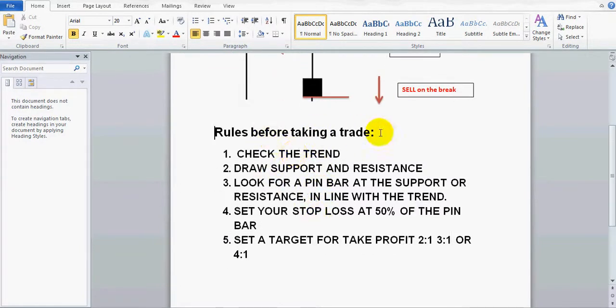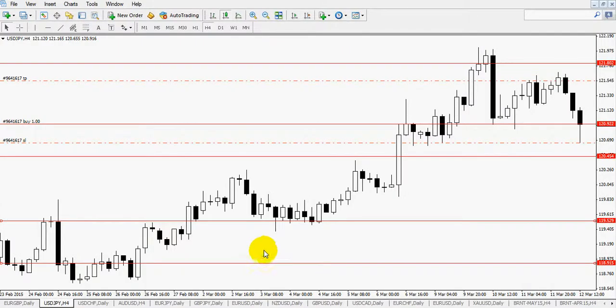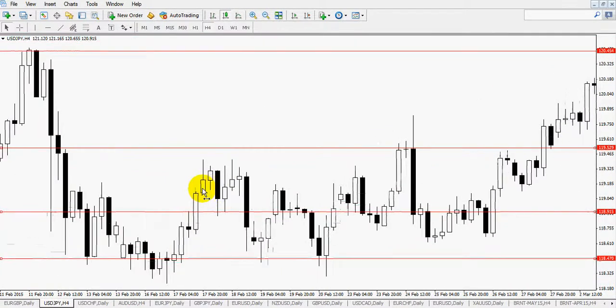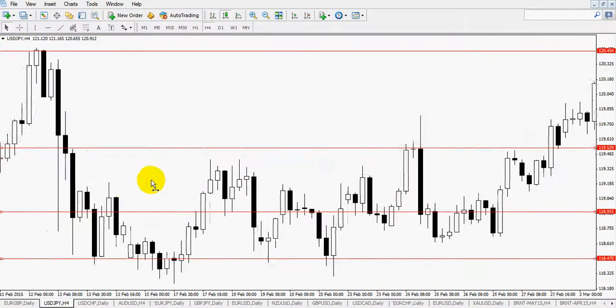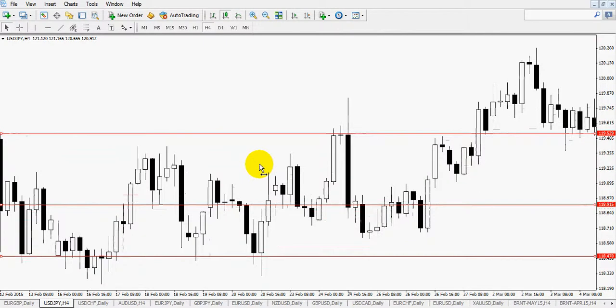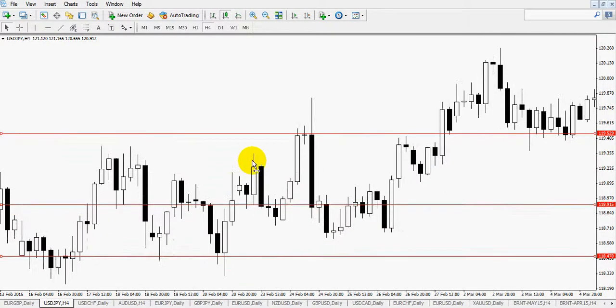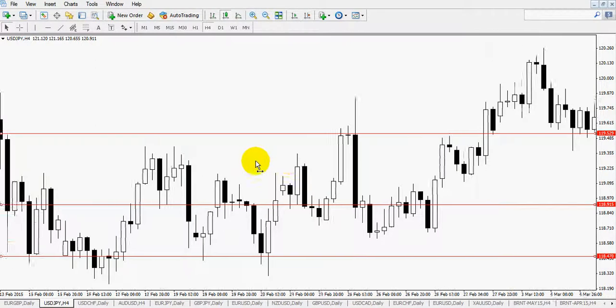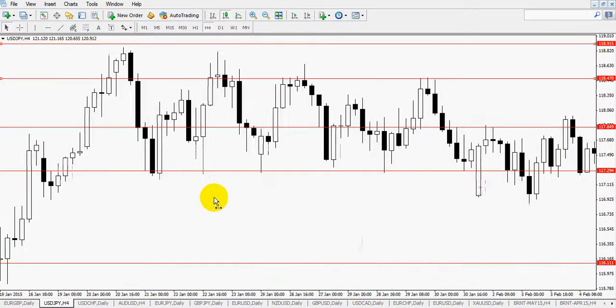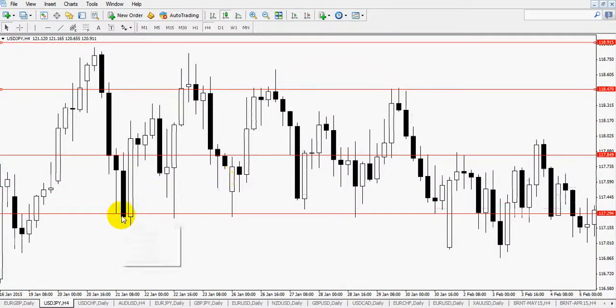Rules will be, before you can take any trade, check the trend first. So let's look into this chart here. We'll see this market is trending higher, and then here you can see it's just ranging. On a ranging market, you can go either way, and here is also ranging. There's no clear going up, it's going up and down. It's touching these levels here and here. See, it keeps coming up and down.